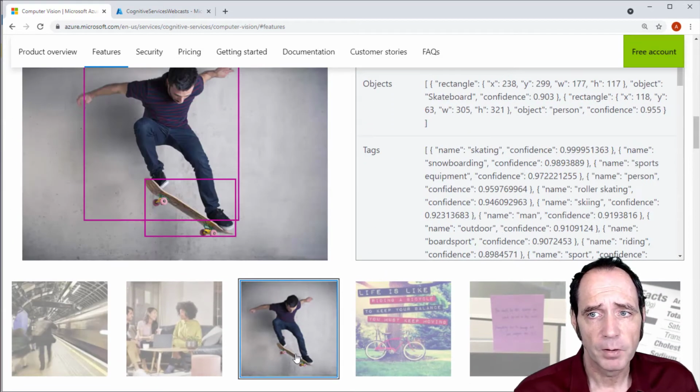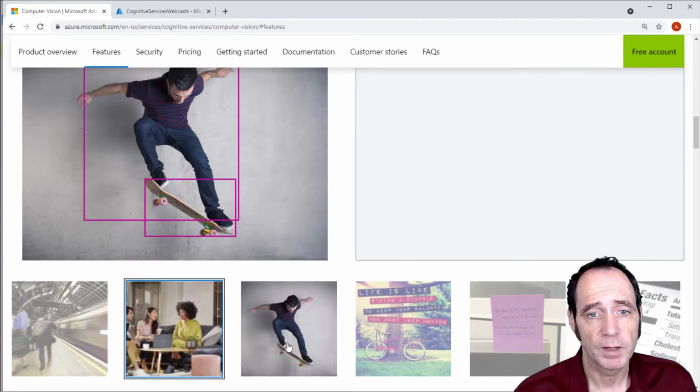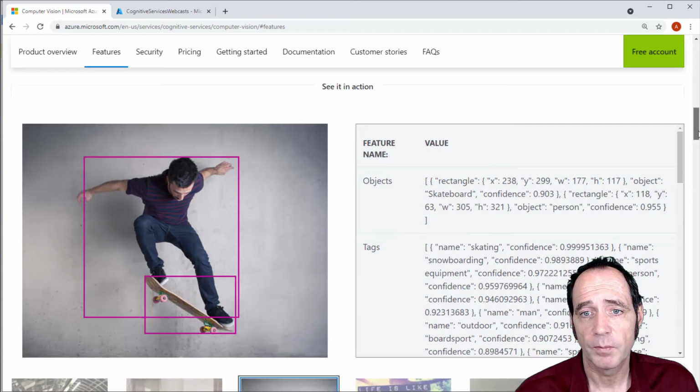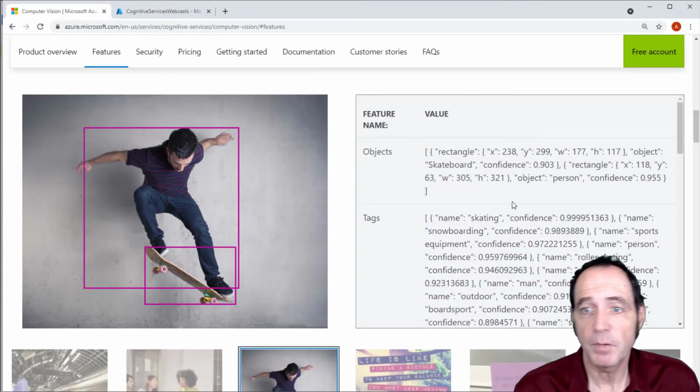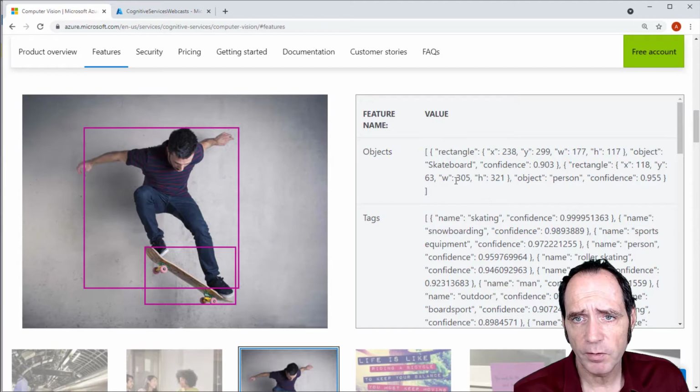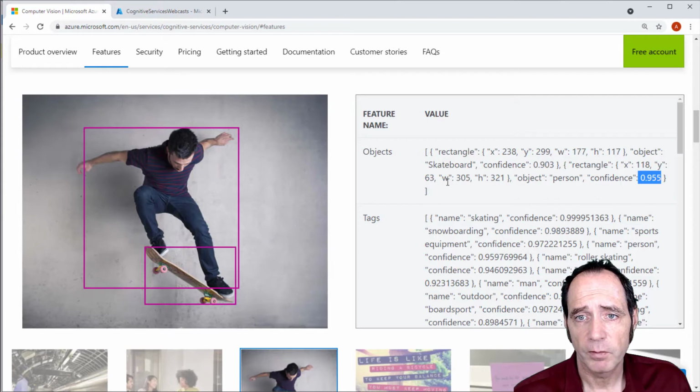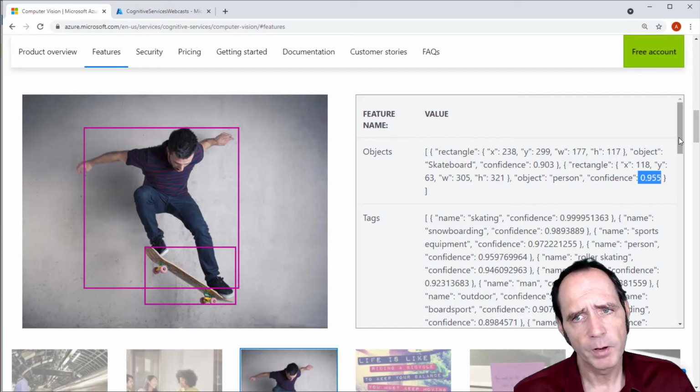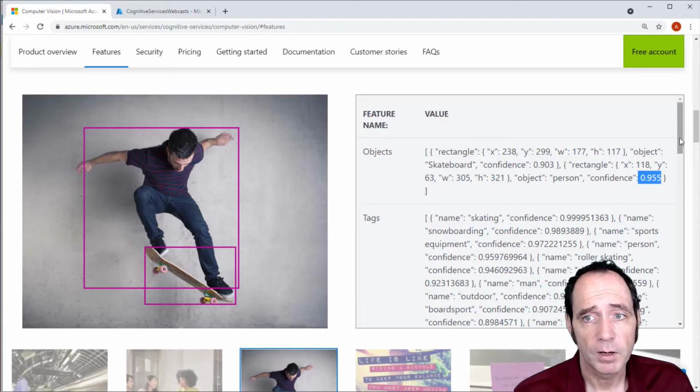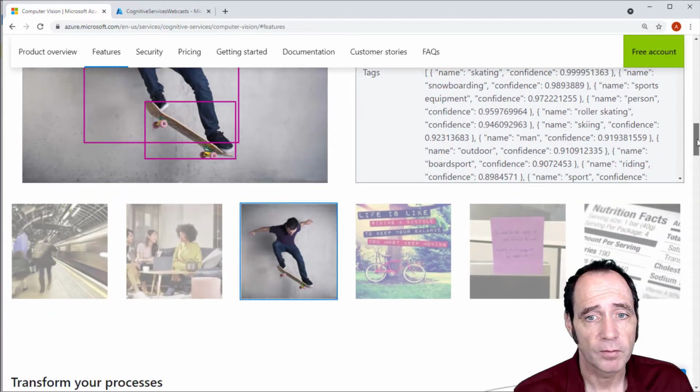You can see some examples that they've got here of some of the input images that we can send in, and we can see the actual results coming out, which is what we're going to be getting out of the service, depending on the type of operation that we're running. So you can see that it's detected some objects here. It's got a skateboard with a confidence of 90%. These decimal numbers are between 0 and 1, so that's going to be 90%. And then we've got a person with a confidence of 95%. We've also got the bounding rectangles, which can be used to locate this and draw these basic boxes on the images there. We'll be looking at this a bit later on in more detail when we look at working with code-based operations against the service.